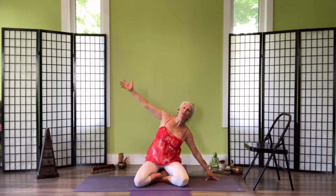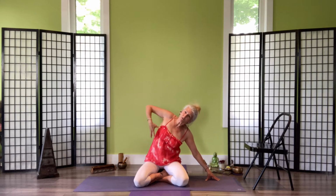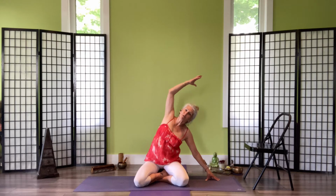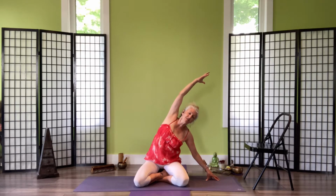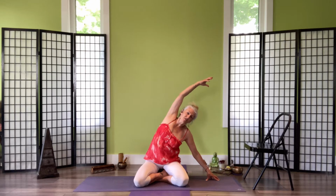Take your right hand, I'm going to mirror you, out to the side or down the chair leg and lean out to the side. Lift your other arm up. You can turn and look to your hand or turn and look down. Just take a moment to lengthen through the side of the body. I'm going to refer to breath throughout the whole practice. And if it's something that's not good for you, for your experience, then just tune me out.